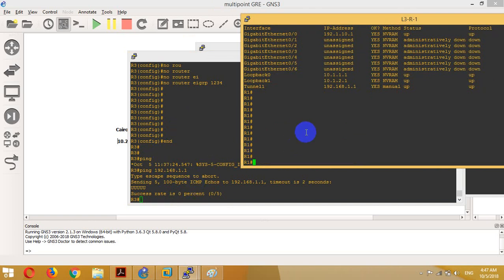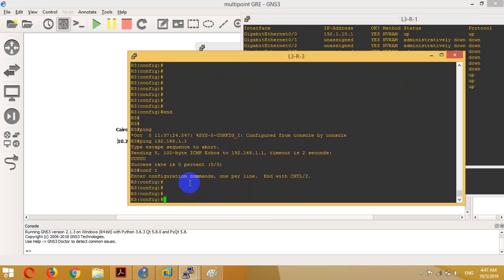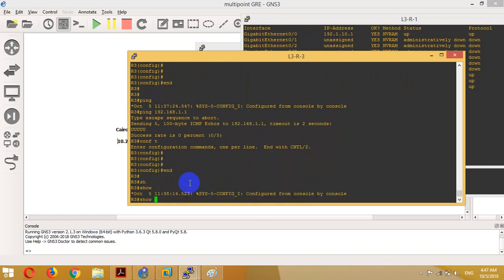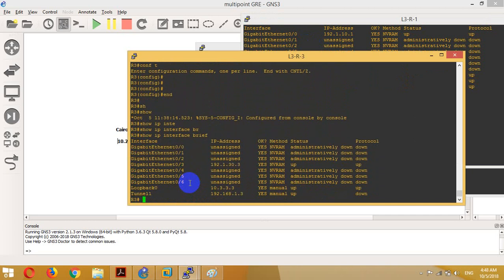Okay, the tunnel interface is up, down? Why am I not able to reach the other side?